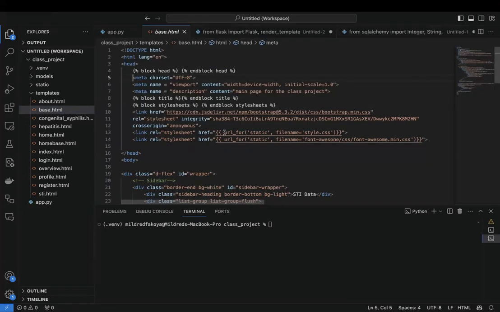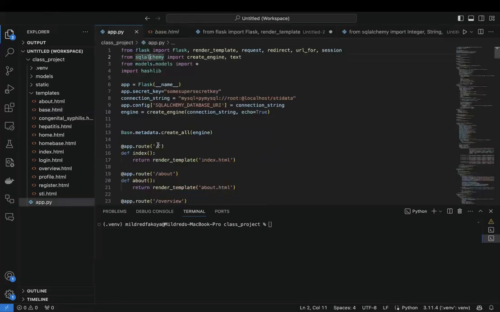Now, we did not look at url_for, but url_for is something that is important. It's like a helper function, and what it does is that we can dynamically prepare our URL for a function, and this will just make us avoid changing our URL in the application. For instance, here we have a /.